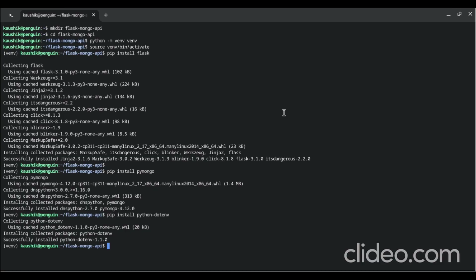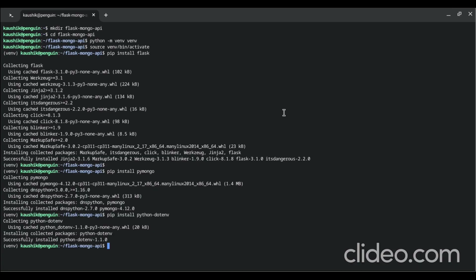Now we are going to structure our project. So how am I going to structure my project here? Basically, I will create two folders, one with the name models and the second one with the name routes, and I'm going to have files inside them.